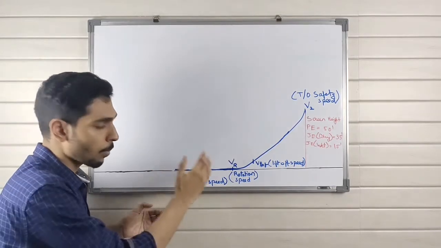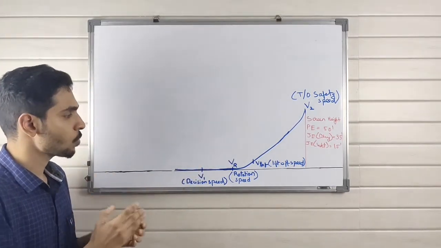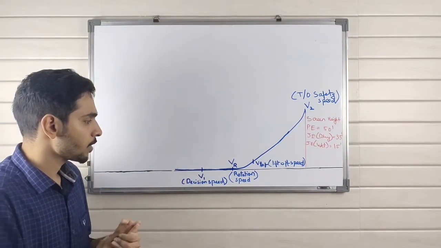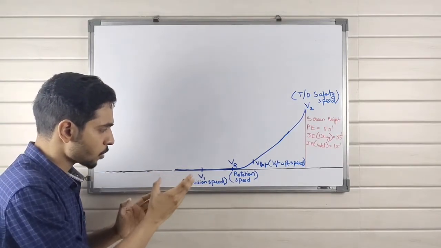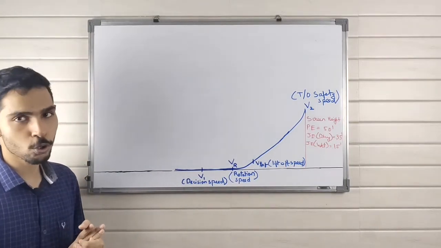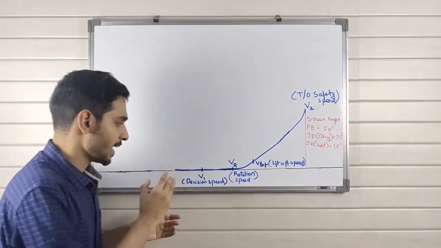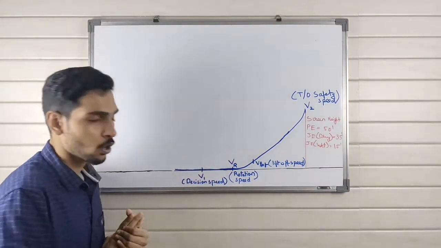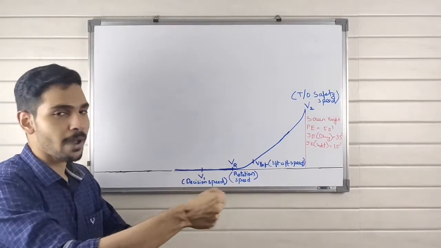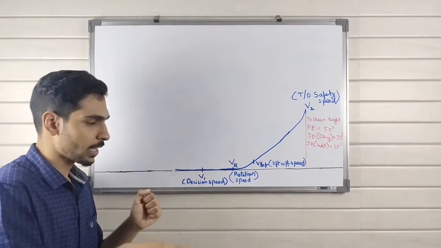But if you look practically, by the time the aircraft announces V1, you will always be above V1. So you will always continue with the takeoff if you see it in a practical way. V1 is also known as action initiation speed or go/no-go speed. Next is VR, which is your rotation speed.